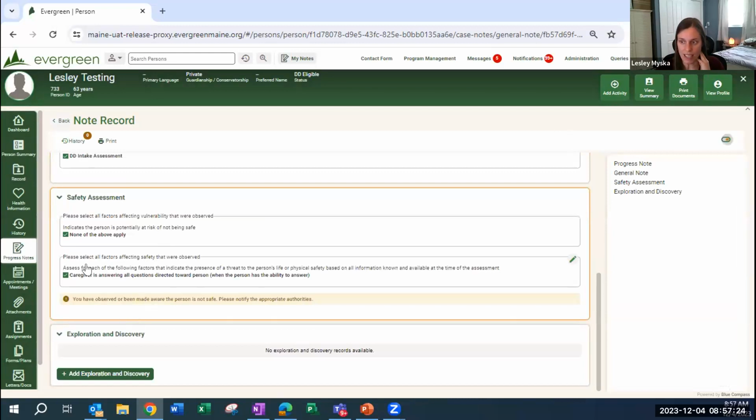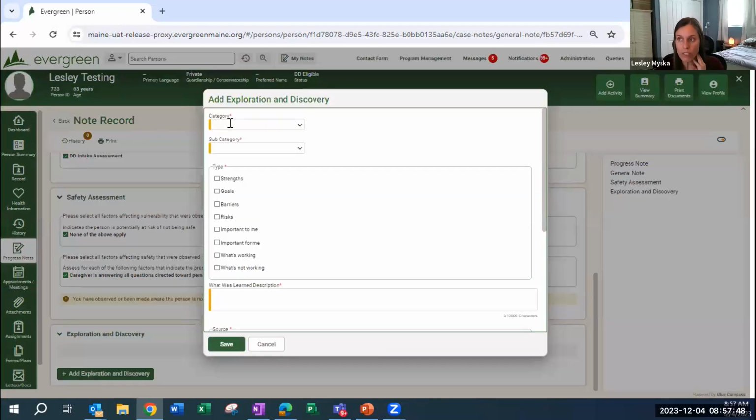And because I said that there were factors affecting safety, it's telling me that I should probably notify the appropriate authorities. And then it also presents for me this exploration discovery section. So anything that's not history, it's something current that the case manager might need to know about when doing the person-centered planning process, you can add that here at the bottom of your note.